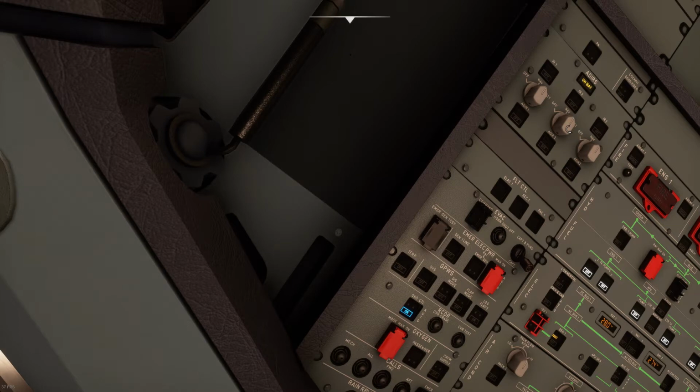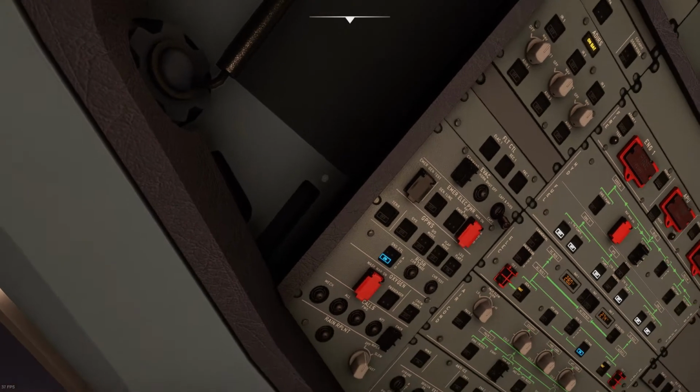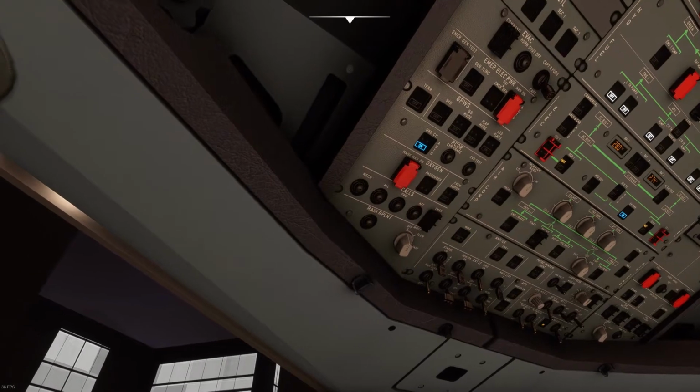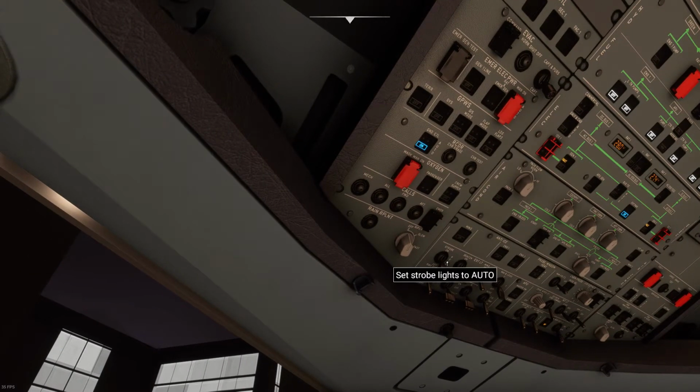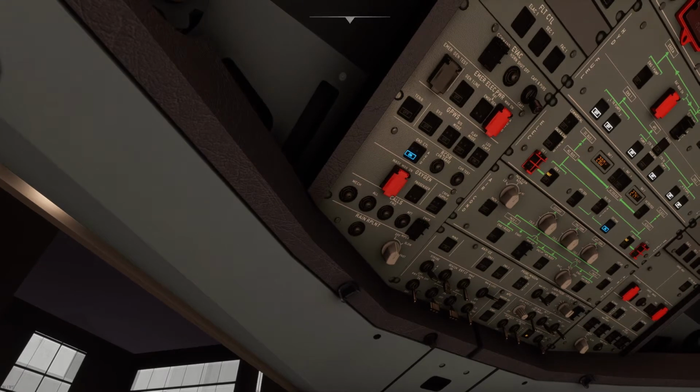So those are our 3 gyroscope systems that need to calibrate so that they know where we actually are. I like to always turn on my strobes to auto at this point. Those are the flashing wingtip lights, which will activate as soon as our wheels leave the ground. Turn on our nav lights because we are here. I don't think we need to do much else here.